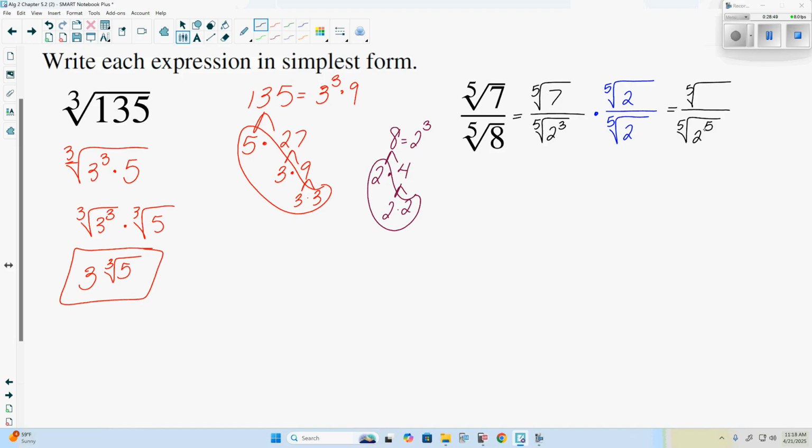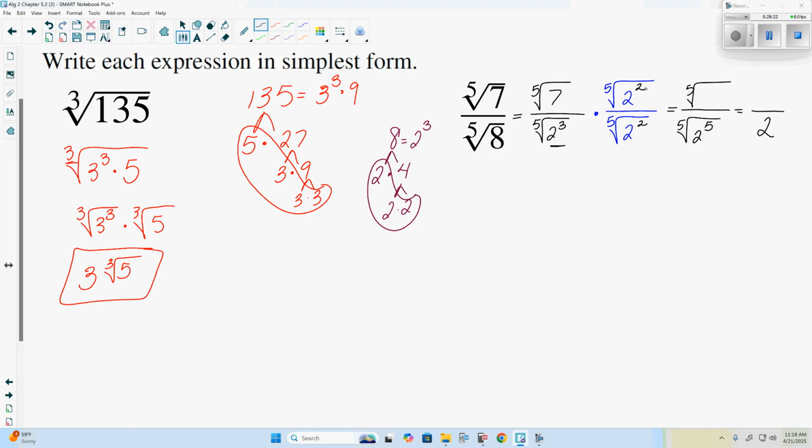Because if we can get it to 2 to the 5th, well, the 5th root of 2 to the 5th is 2. It will simplify out completely. And that's the goal with this here, to get that denominator to simplify out completely. But what we're starting out with is 2 to the third power. How many more 2's will I need to multiply this by to get it to the 5th? How many is it missing? It's missing 2.